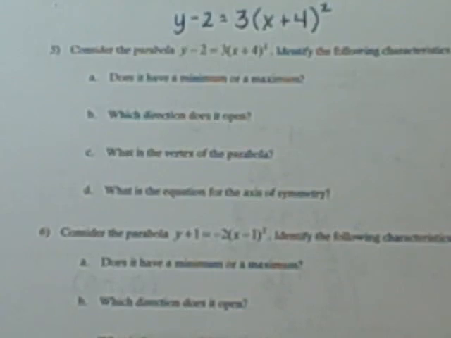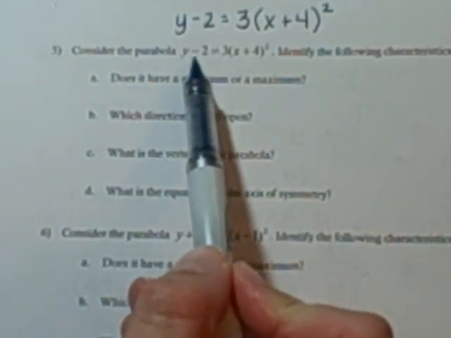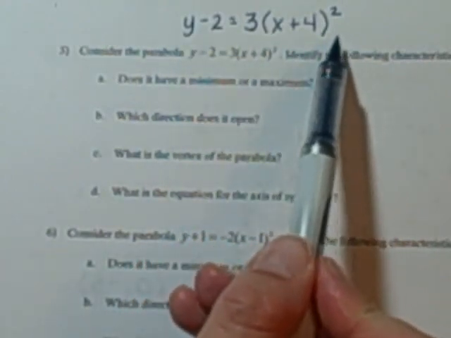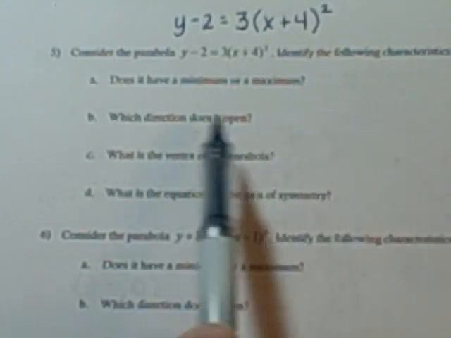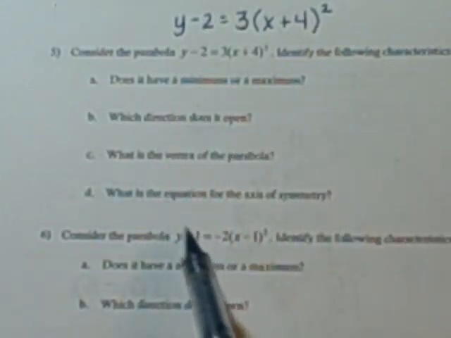Okay, let's start with number 5, and I got several questions on number 5 in class over the last couple of days. In number 5, I started by just rewriting the equation that's given to me in the problem up here so that you can see it a little better as I'm pointing to it, because we're going to have to use a couple of different numbers out of that equation to answer these questions.